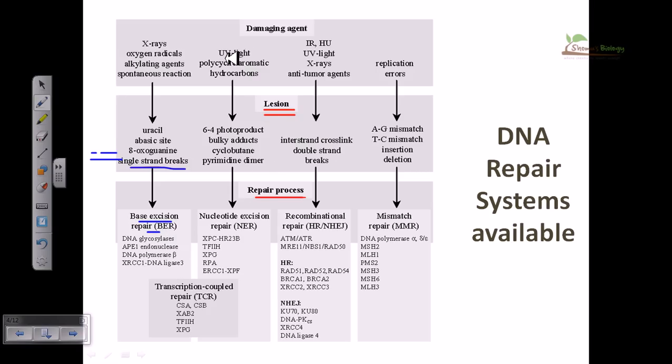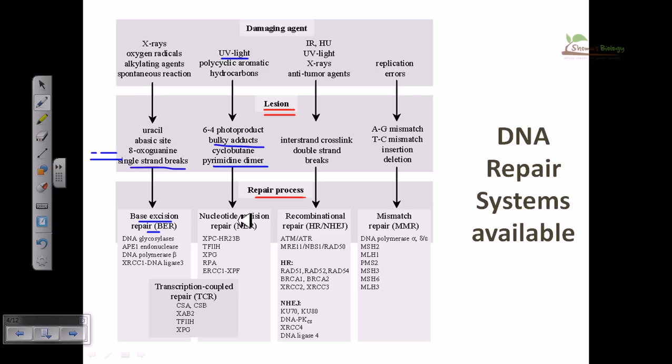Now in the second case, if we are having UV light radiation, this UV radiation can cause the formation of pyrimidine dimers, and most importantly they can lead to the formation of thymine dimers. Now as a result of the thymine dimer formation, there is a kink or huge bulky region formed in the DNA strand, and as a result the DNA replication cannot pass through that region. DNA polymerase has to stop there. For this reason it can create different troubles for DNA replication as well as transcription.